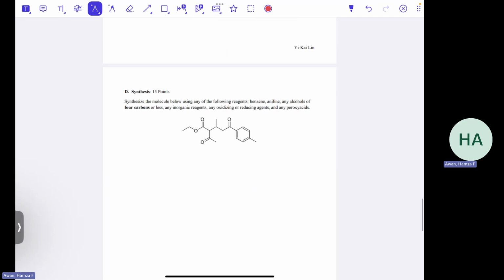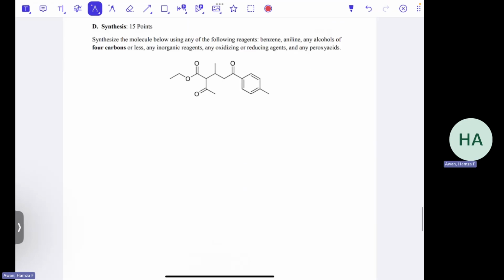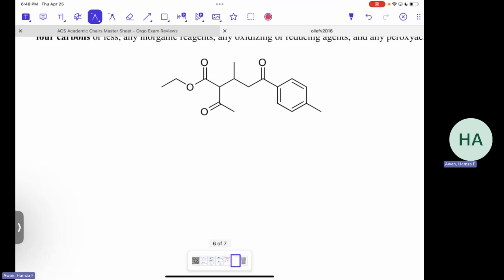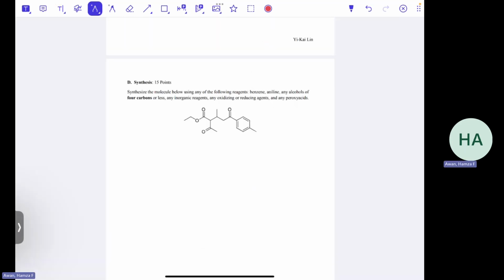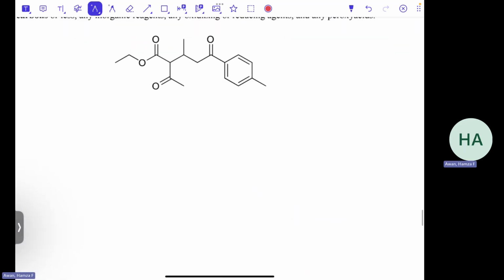So on to synth. For synth, we have a Michael reaction. On this one, what we have to try to do is get the beta keto ester away from the Michael donor. Also, sorry, on this exam there's a typo. This has a fluorine here. It's not just a methyl group, it's a fluorine.